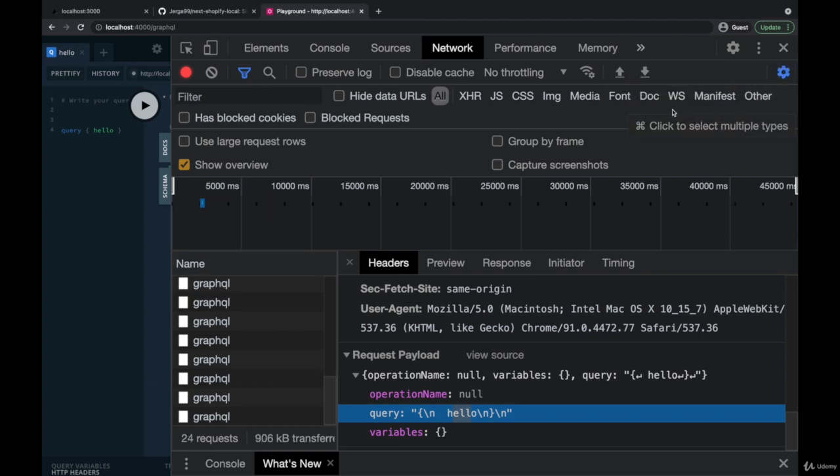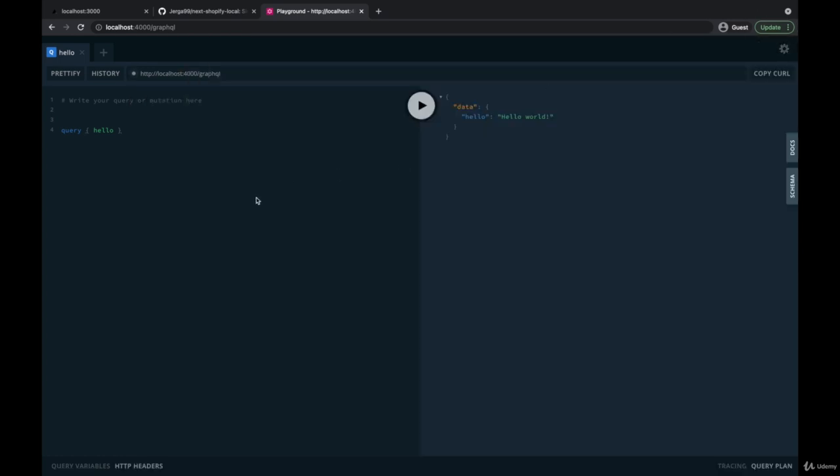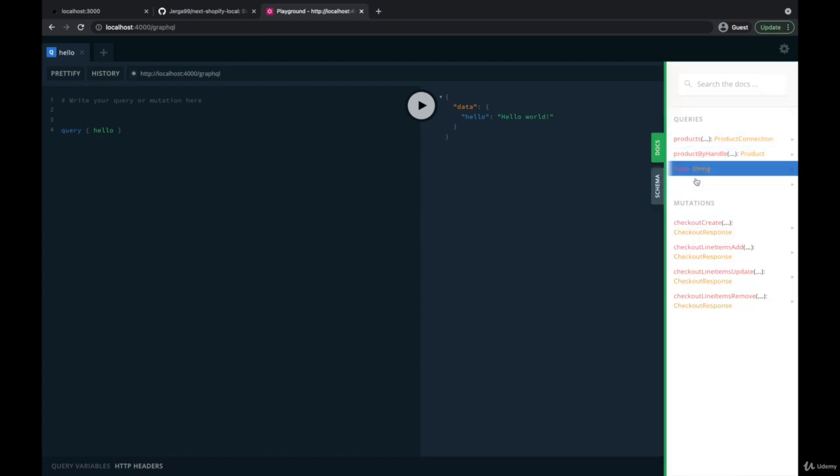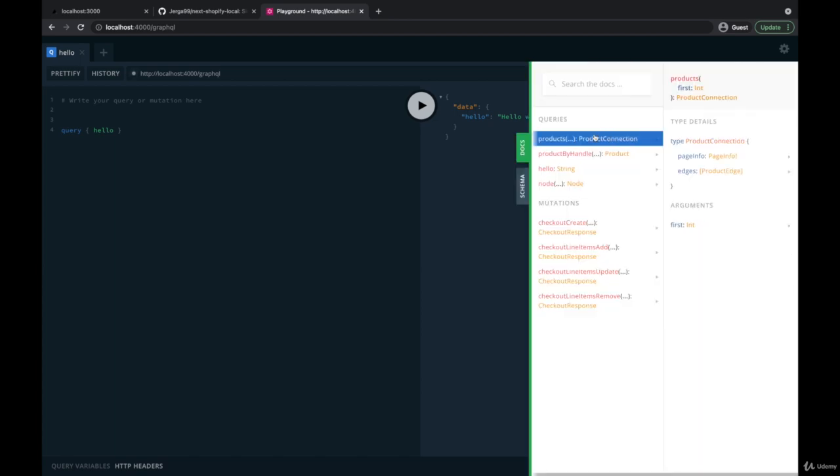So let's try to make some more difficult queries. Let's specify a query which will fetch me all of the products specified in the JSON file I have showed you, so in the server file, all these products. Let's click here on the docs. Again, we can see here what queries we have available. And what we are looking for here is this products. When you click at this, you will open it, because GraphQL has a graph structure, so everything is oriented into graphs.